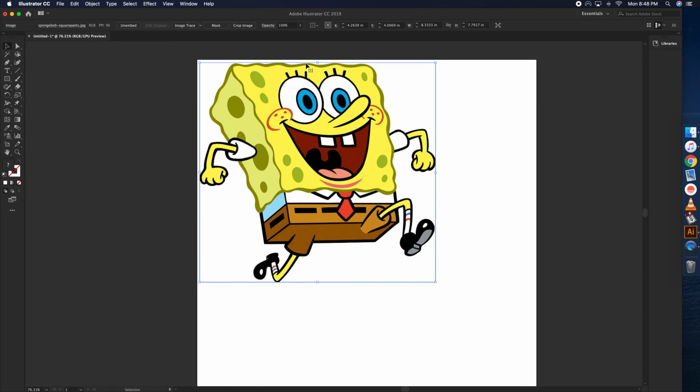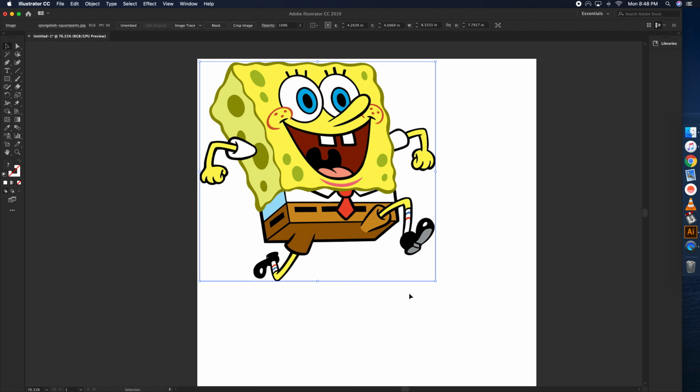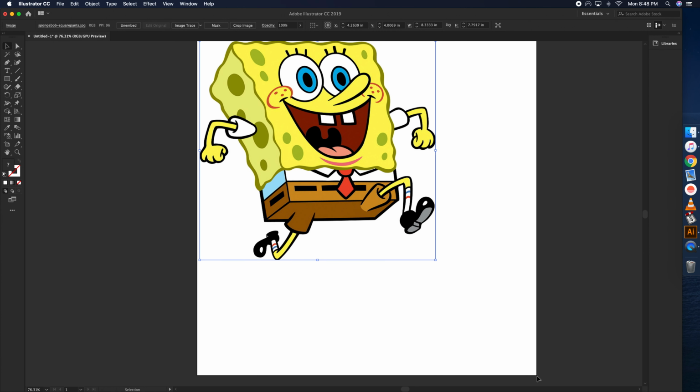So usually what I do is give it a little bit of breathing room around all four sides. I always just push it up against the top left corner here, and then we're going to resize our canvas from the bottom right and just pull it right up to here, and then it'll be resized to the correct size. So how do we do that? Okay, we do that with the Artboard tool. That's right here. You see the little, it's like a blank page, and then it has a little crosshair up at the top left. So we're going to click on that.